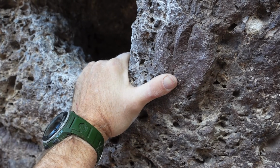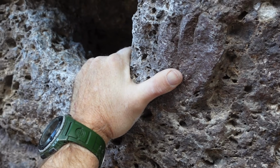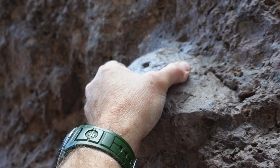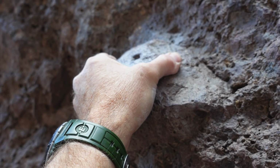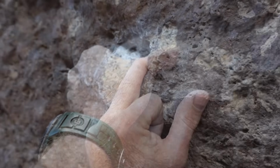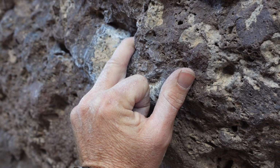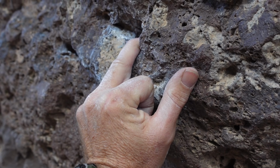Climbers have a lot of different names for all kinds of holds. For example, like this, it's called a jug because it's like a milk jug. That's going to be a pinch hold. All they're doing is literally pinching the rock. It takes a tremendous amount of hand strength. There are even single finger holds. Some climbers can do pull-ups on just one finger. You won't find me doing that.